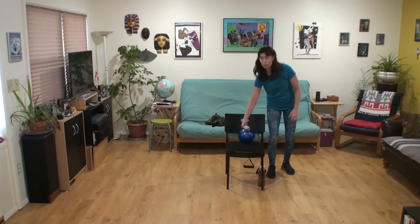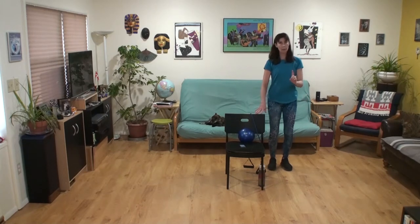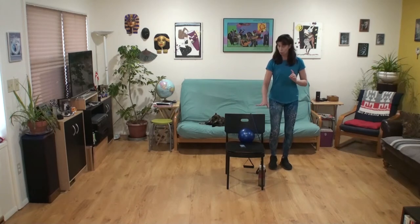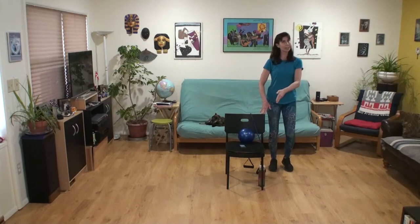We're going to do intervals. You could be moving in your seat or on your feet, but always be within reach of your chair so that you can see it with your peripheral vision and touch it without even looking down. But it's okay to look down if you need. Keep your best posture, whether you're seated or standing, as you just march it out, or tap your toes, or move however suits you today.